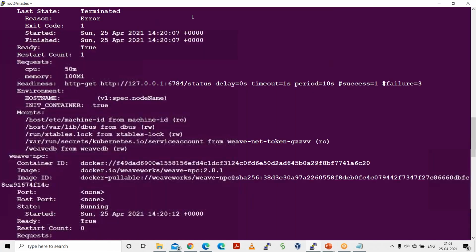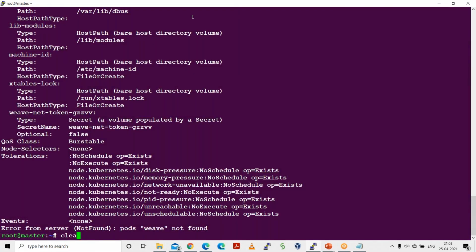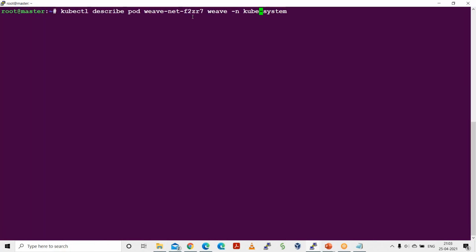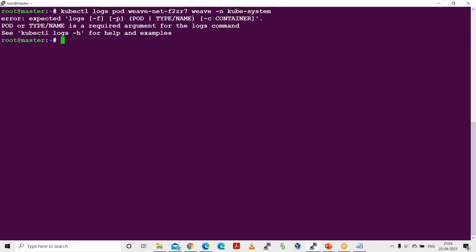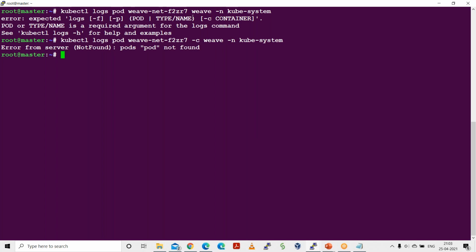So why are you giving the pod name and trying to describe a container? I need to check the logs. There is a mistake. Remove the pod. Yeah, logs.